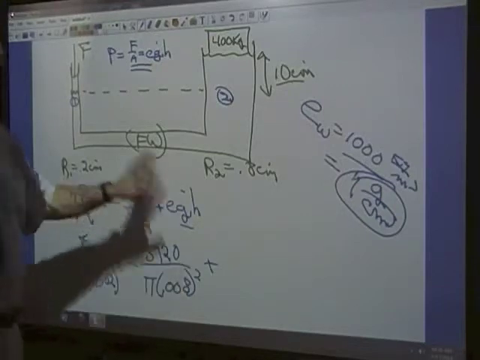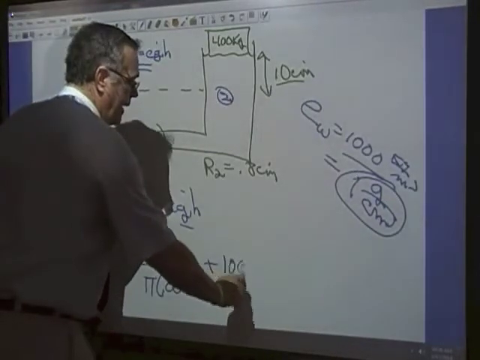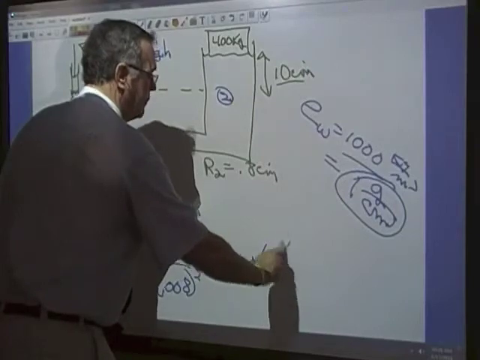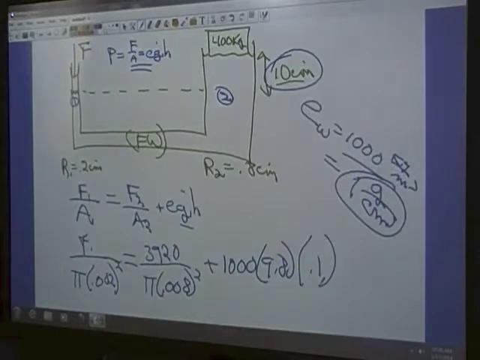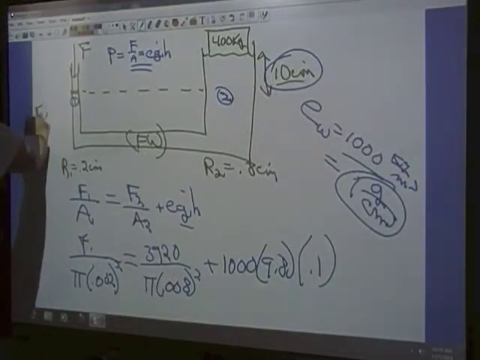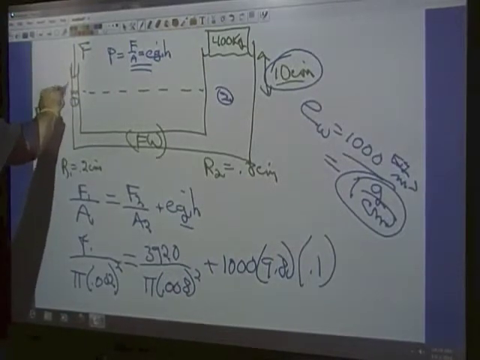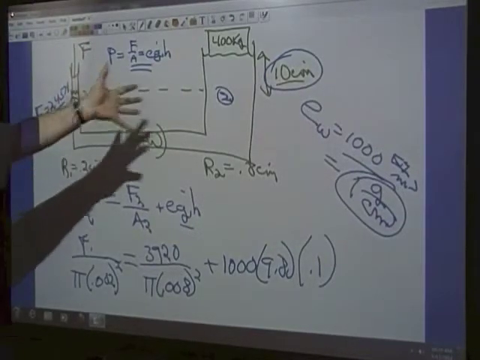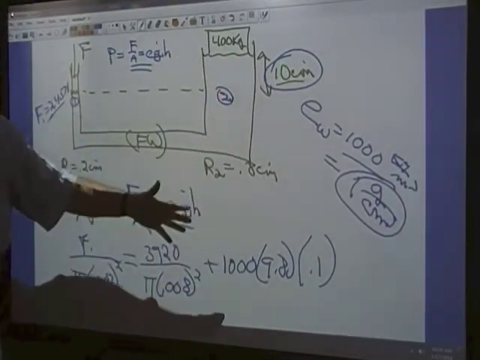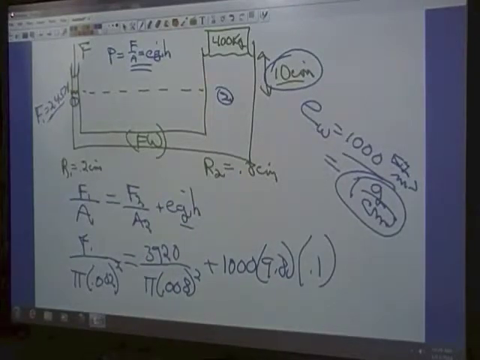So that's plus fresh water, 1,000, Earth sea level, 9.8. Are we good? What force do we get? 245 newtons. Agreed? So the force has got to be 245 newtons. Is this a nice machine? Pushing down 245, and what are you getting out? Almost 4,000 newtons. Rock and roll.